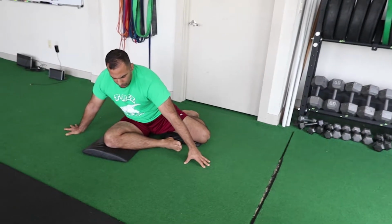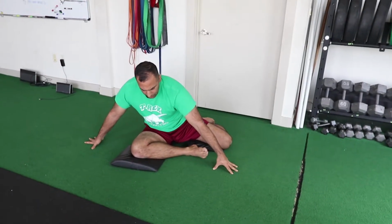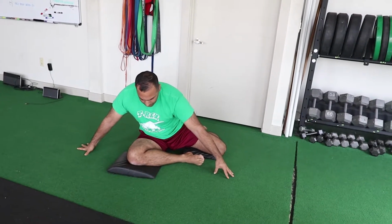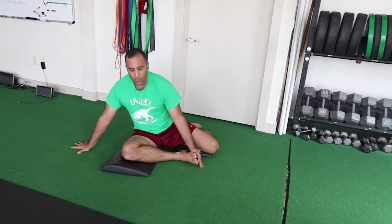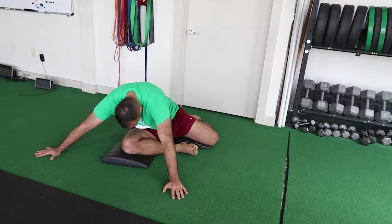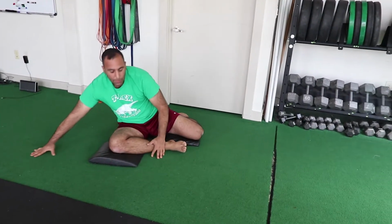Hold, hold, hold, breathe, breathe, breathe. Engage your abs. Use your exhale to reinforce your abs. I'm going as much as possible. My glutes are on fire. And then you can take a break and relax. You can just passively drop if you want to. Hold and stretch for a little while, for a minute. Come back up and then try a more active movement.